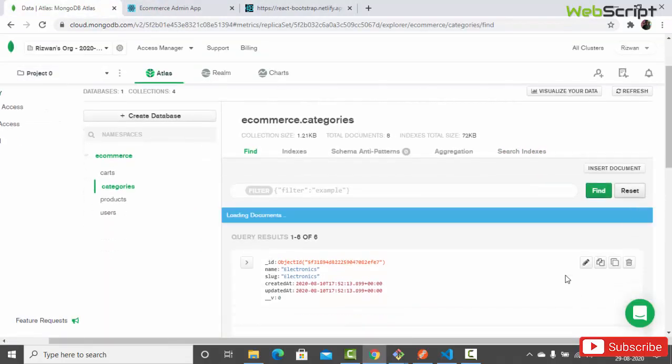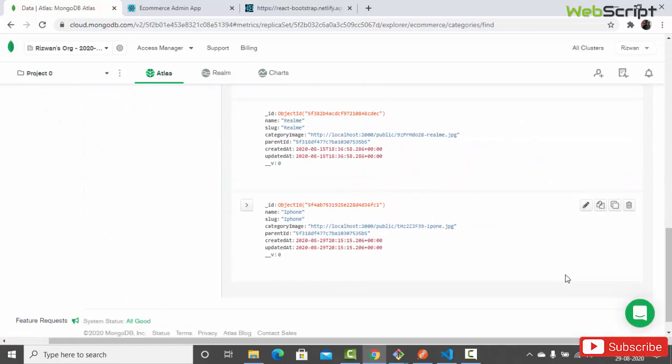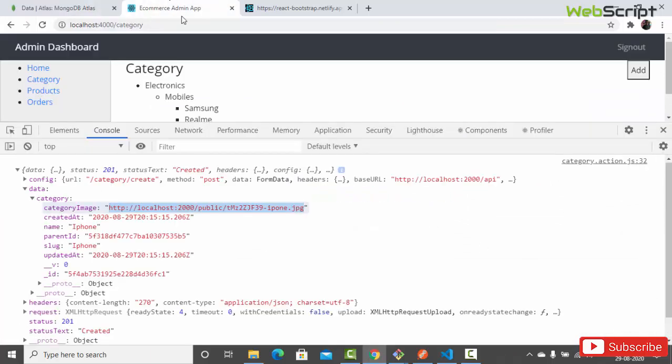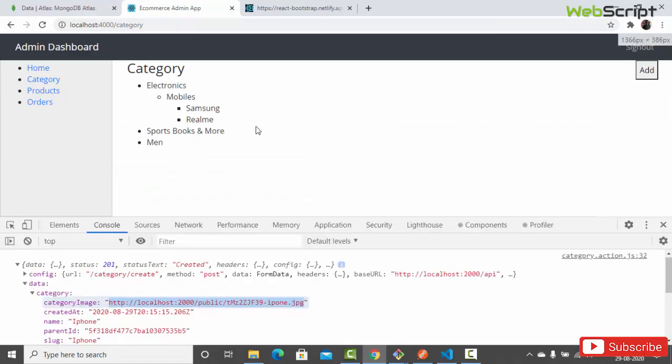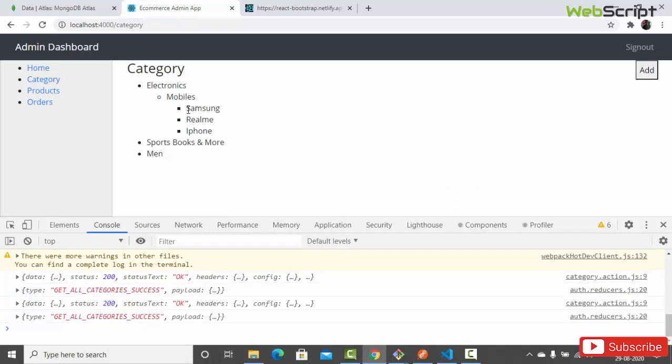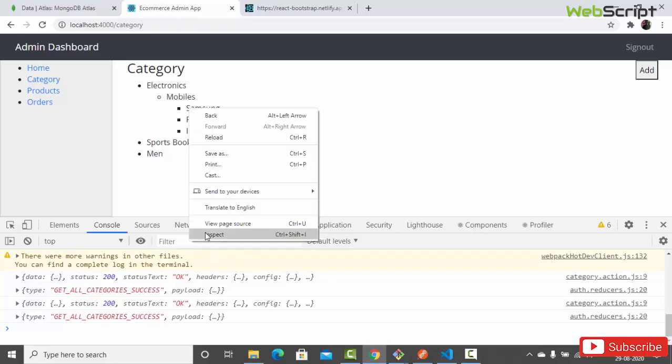Let's refresh it. And here you can see the newly added iPhone is available here. Now if you reload this page, because we haven't reloaded it yet, you can see we have got Samsung, Realme, as well as iPhone. So right now I'm displaying it in a very normal way, as just a collection of UL and LI tags.